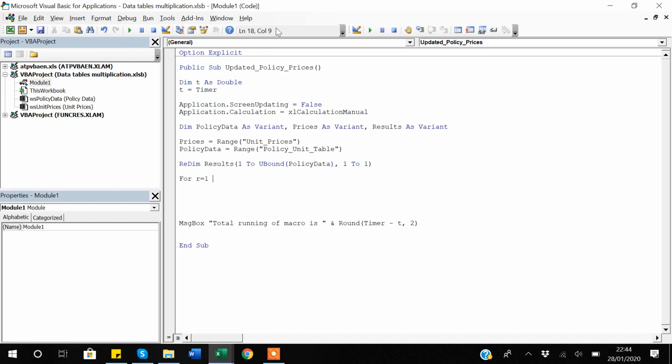But again, as I have used Option Explicit, I can't use For R directly. So first I have to define R. So I will say Dim R as Long, and then also C as Long.